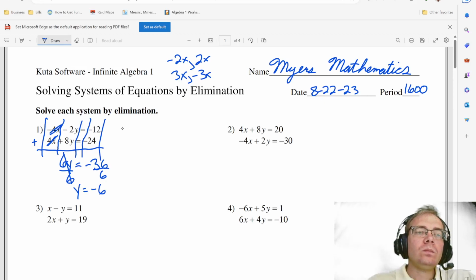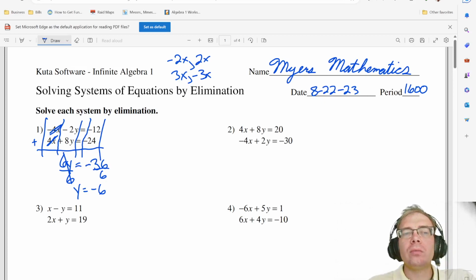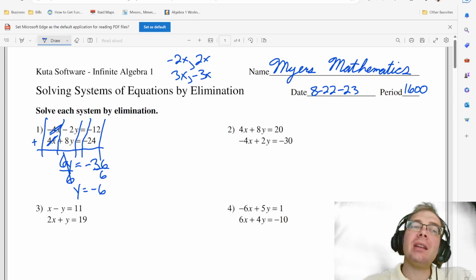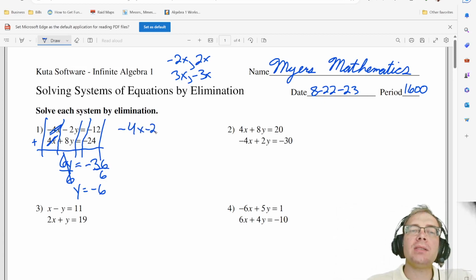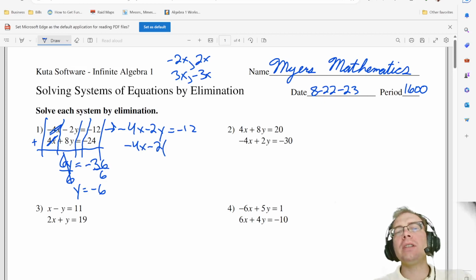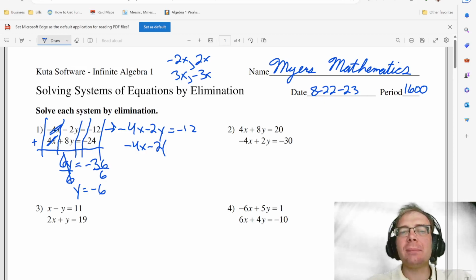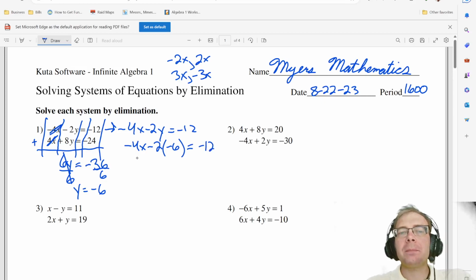So how do we solve for x, though? Because we already just used both equations. Well, just because you used both equations doesn't mean you can't go back and use one of them again. Let's say negative 4x minus 2y equals negative 12. All right, so we'll copy and paste it over here, and then just plug in my y value. Now, if you're already a little bit more advanced, you might be like, oh, well, you could divide everything by negative 2 and make your life a little easier. Yes, you could, but I'm trying to keep things pretty simple right now. So I'm just plugging into the equation as is. All right.